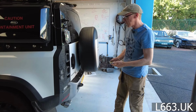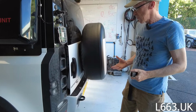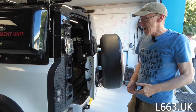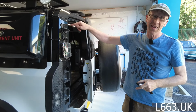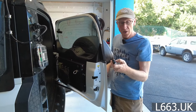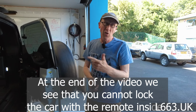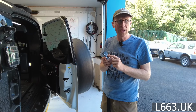But you think about it, on a Defender, even if it opens, all it's going to do is do that, and so you've still got to get your hand out to pull the door open anyway. So if you've got to get your hand out to pull it, it's not much more effort to pull the switch, is it? So I'm not quite sure how useful it would be, but it would be used. There is one case. If you were camping inside the car and you didn't want to fit my extra switch here and you wanted to get out the car, you could use the remote. Or if you were off-road driving and you couldn't get out your doors, you could then use your remote to get out your back door. So it could be handy, couldn't it, for that? That's the only instance I can think of where that button would be handy.